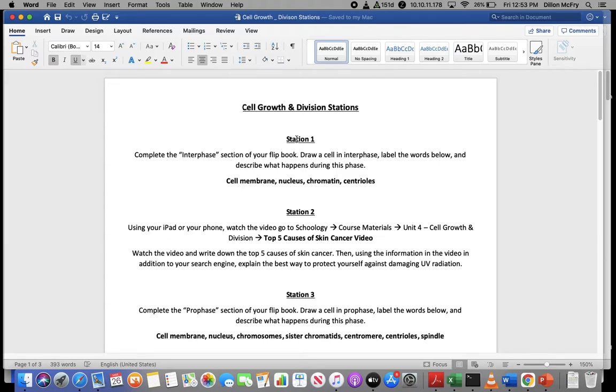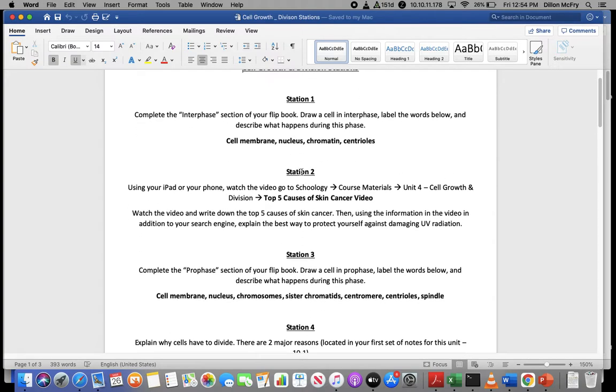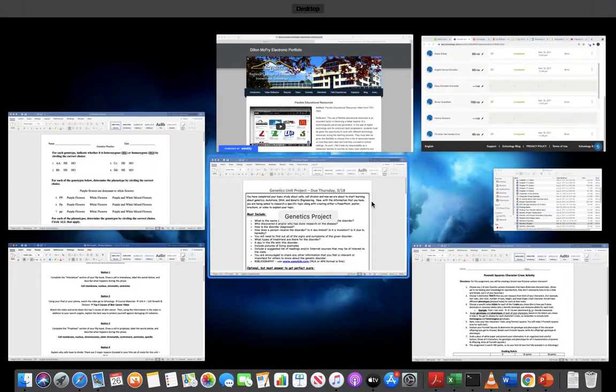So if a student was here, they were started to make a flip book over mitosis, if they completed the interphase section, included all the labelings they were supposed to have, I would have to check it off and say that they were fine before they then moved on to the next station. So this was a great opportunity for me to coach learners towards mastery. They could not move on until they had proven that they were able to display mastery.